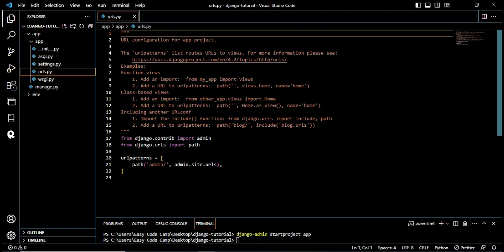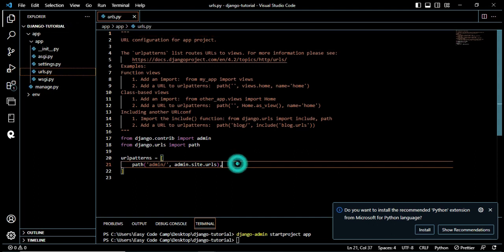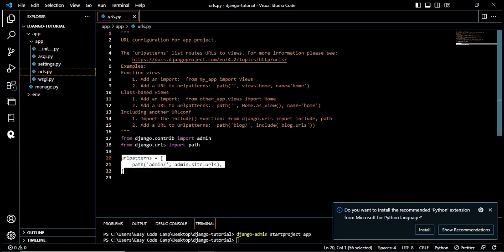In fact, it acts as a sender to send all the data to the browser, and the application can send all the files through these URL patterns to the browser and the internet. So the application has got this path, urlpatterns right here, and you've got from django.contrib import admin.